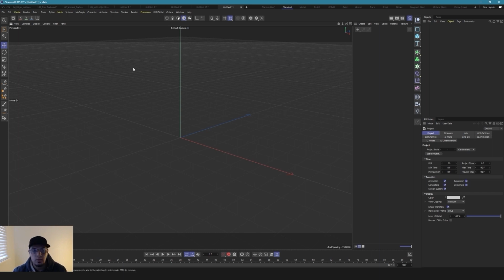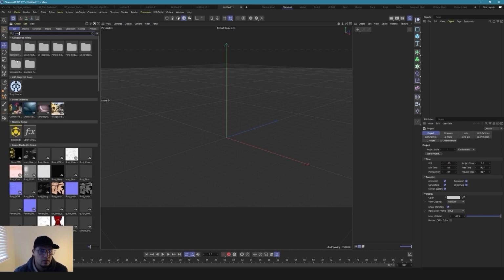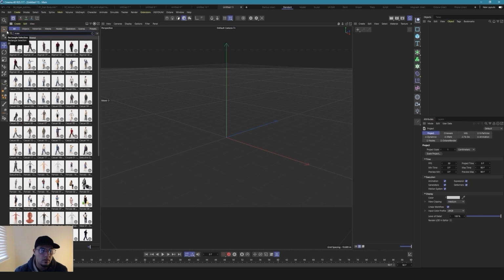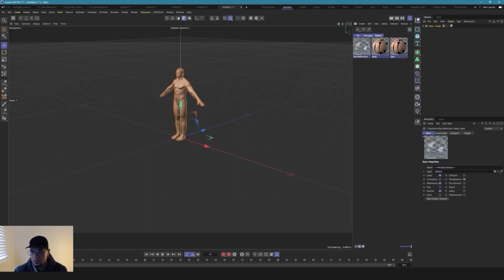So let's start with a model. Let's pick a model. We have, let's say, body or male. Okay, this guy would work. I don't need the materials.